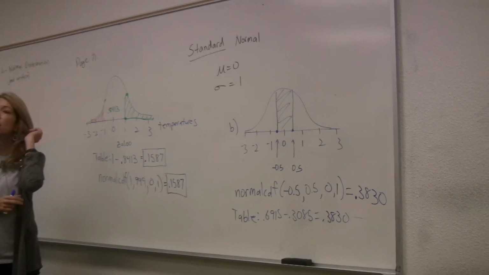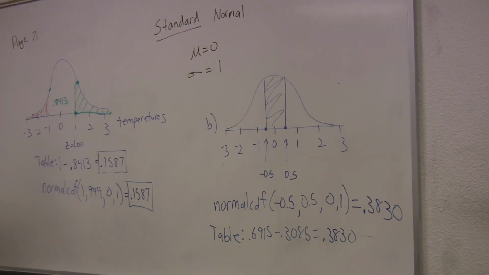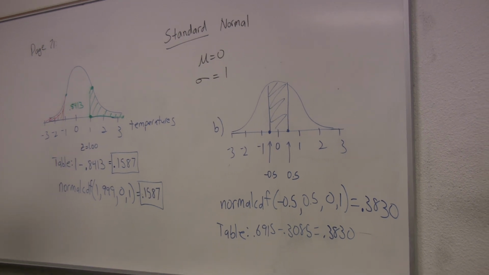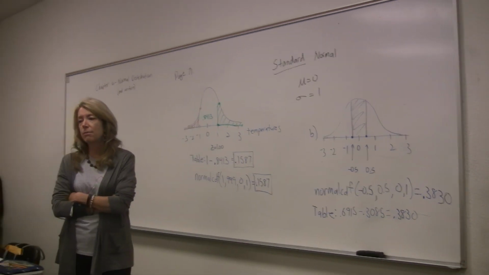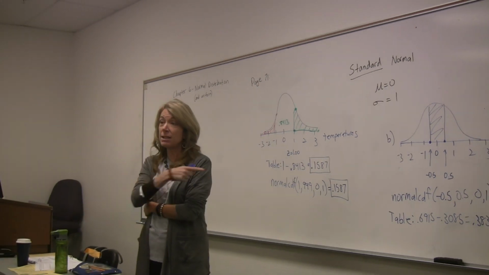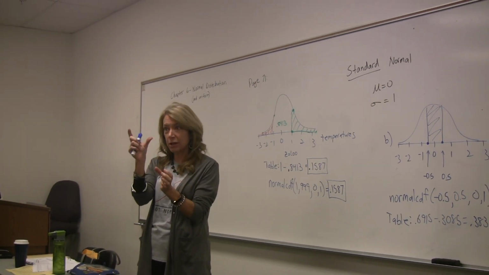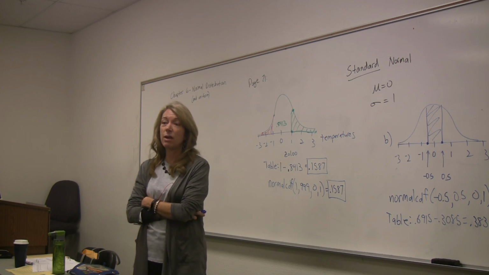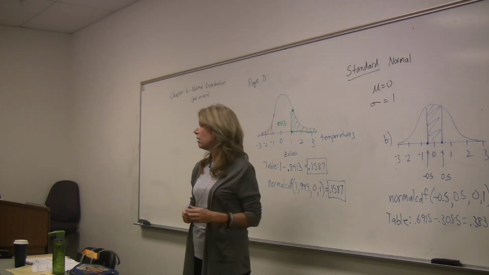Yes, sir. So when you subtract the 2, they give you 0.383. Do you have to put a 0 on there? No, you don't have to. It's a habit for me when we get into normal to always write 4 digits, because if you had looked this up on the table, it would have had 4 digits and so on. Right, but it's equivalent to just write 0.383. Okay.